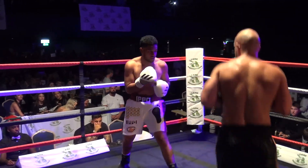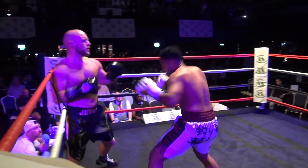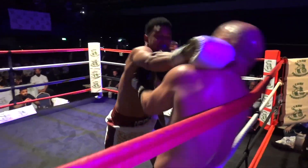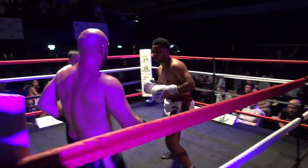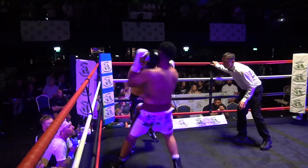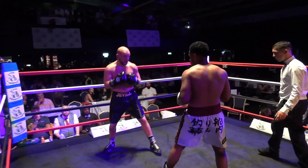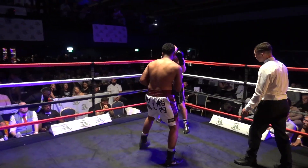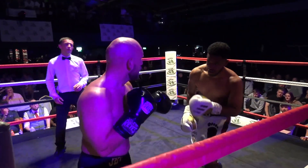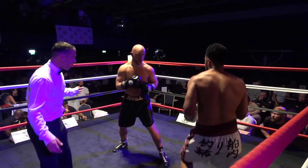And again the double left, straight right from Joe, but Pate comes over the top this time with the right hand himself. Looking to retain centre ring. Uppercut left hook combination as Pate looks to put Joe under pressure — he's got good following here, you can hear them respond as he pushes forward. Jab. And again that big right to the body from Joe, out of range this time. Pate looks for that left as he comes forward, retaining centre ring, ducks under the shot from Joe.